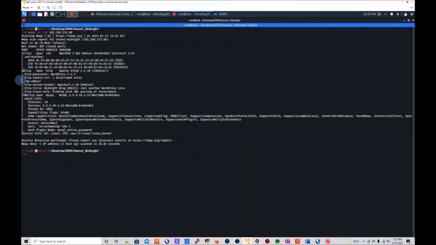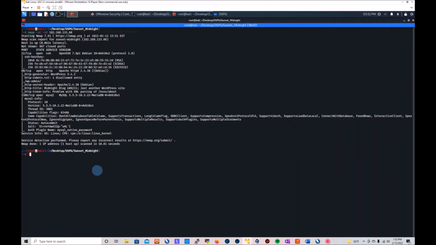Okay, we have port 22 open. We have port 80 open. Okay, WordPress. So it looks like it's working with WordPress here, and we have MySQL open as well. So let's check port 80, start from the top down. As we all remember the process, if we see port 22, leave it alone unless we have legit credentials for it. And since port 80 is next up in line, we can start with that.